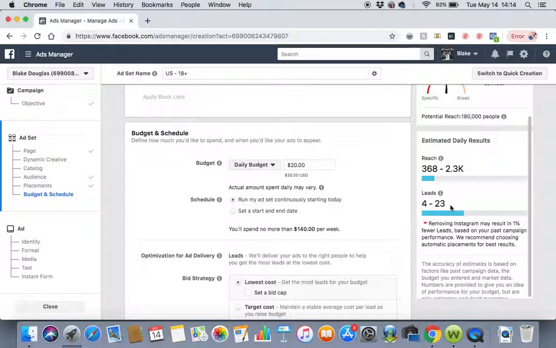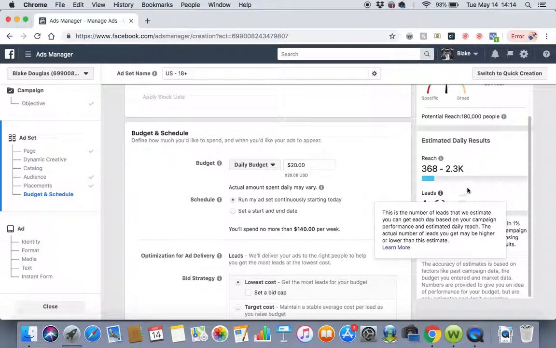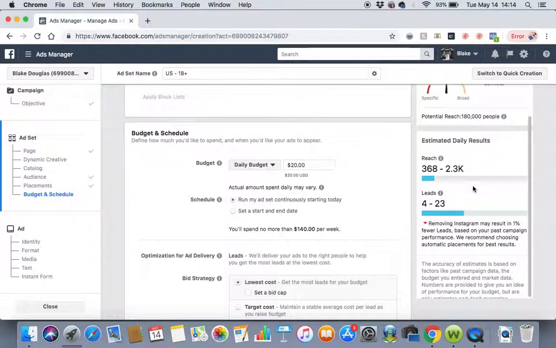But if you are spending $1,000 on a billboard, $2,000 on a radio show, or $3,000 on a TV commercial, you can't even track your leads because you don't have a Facebook pixel or anything, then you're really wasting your money. Yeah, you might be reaching some people, but with this, at $20 a day, Facebook is pretty much telling you, unless your ad is terrible, you're going to get at least 4 leads a day.